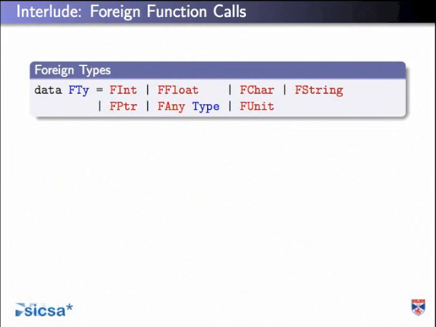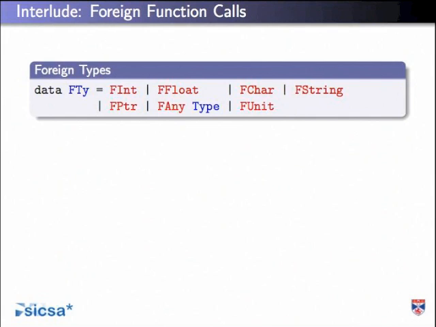Before I show you the resource thing, I want to do a little bit of an interlude, because this is the only time I can think of where it really fits into the course, of how to call foreign functions. I've said that Idris is a systems programming language before, and what I mean by that is that you can do operating systems interaction without too much difficulty. The way to do that is by being able to call C functions, or foreign functions, from Idris programs. It's quite neat, I think, that we didn't actually have to change the parser or add any high-level language features in order to do this. We just had to add a little tweak to the compiler.